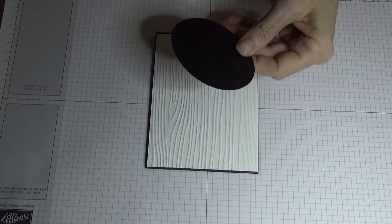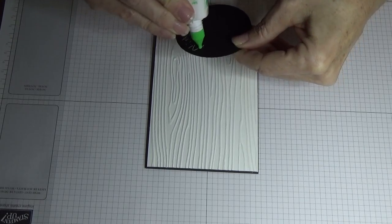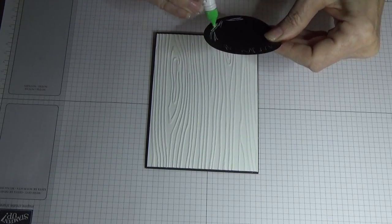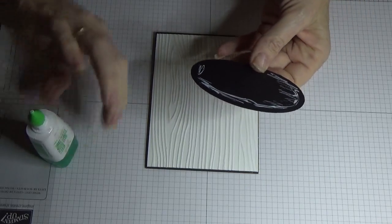So I'll just get my multi-purpose glue and do that straight away. And you don't really need that much. To have it round the edges is the most important, I find, because you don't want your edges lifting.